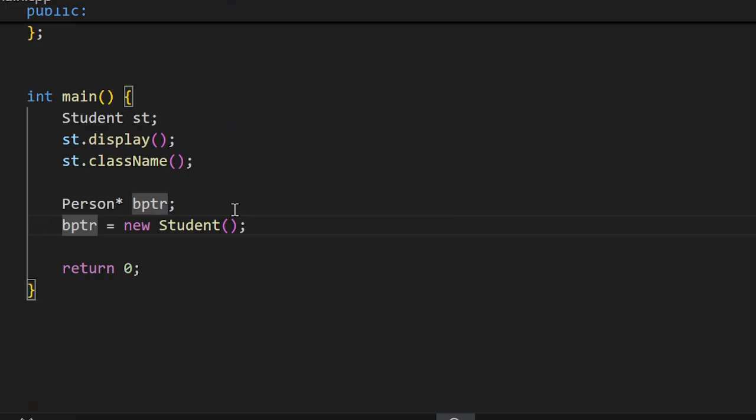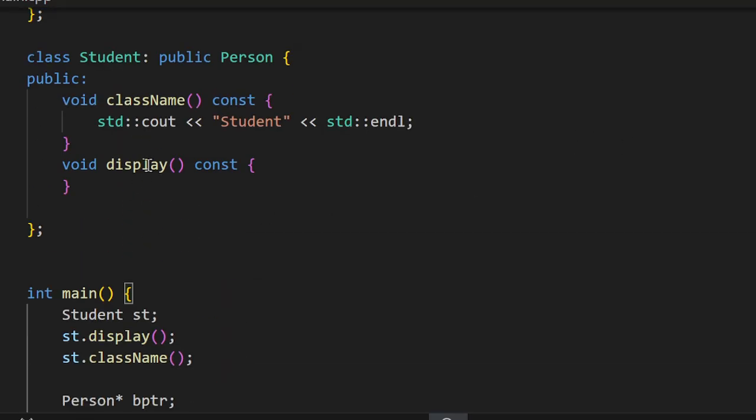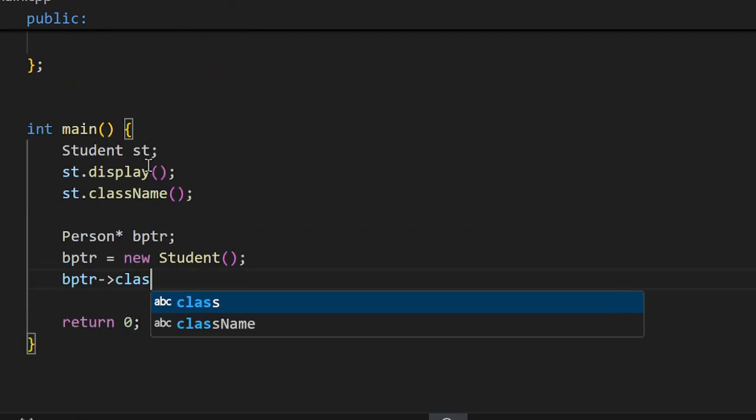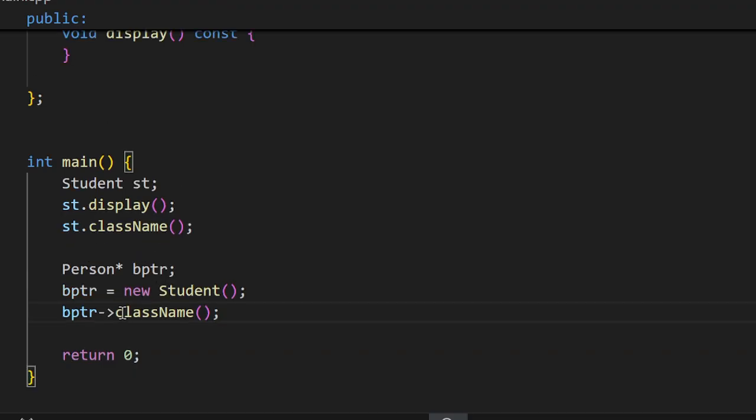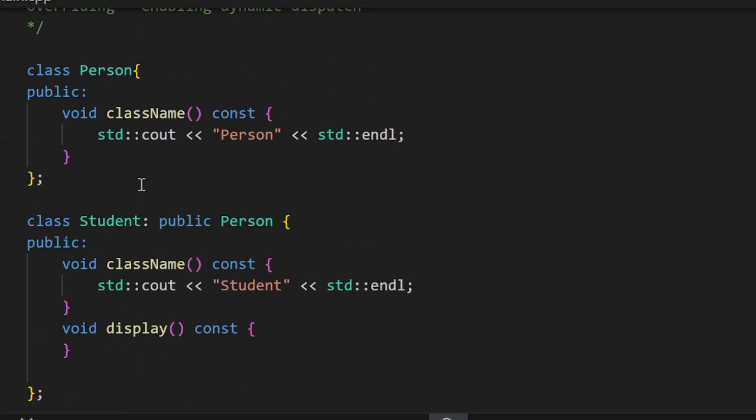Now if I use this BPTR to call the derived class function, class name, in this case, in dynamic polymorphism, we expect that we have a function with the same name in the base class and in the derived class.